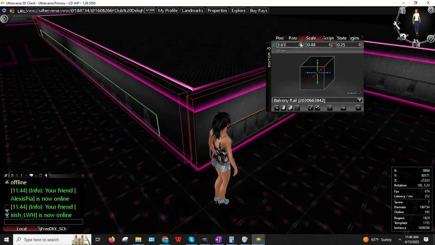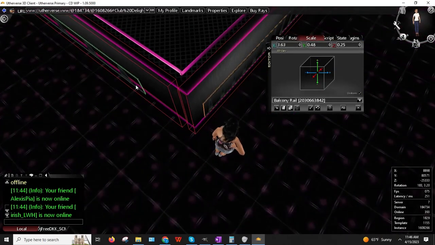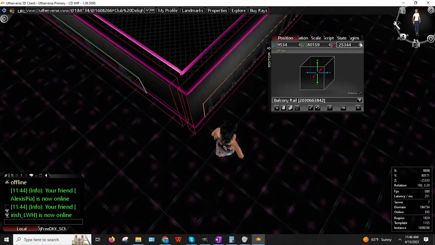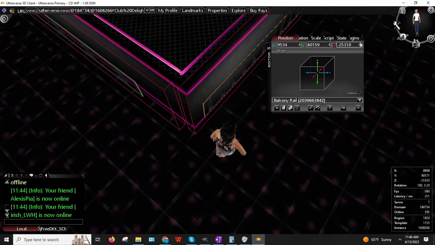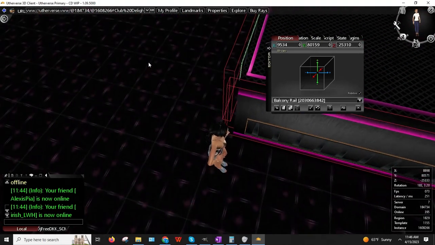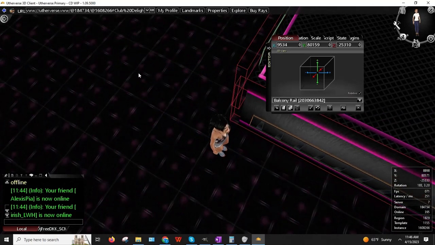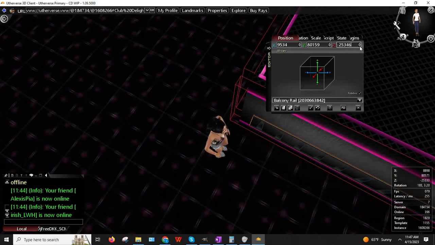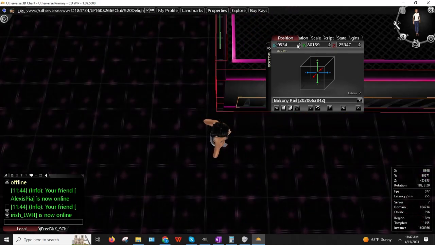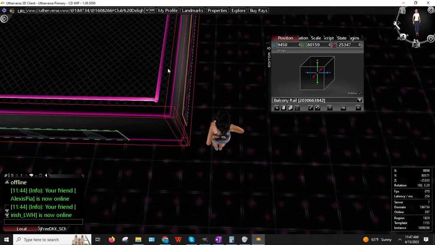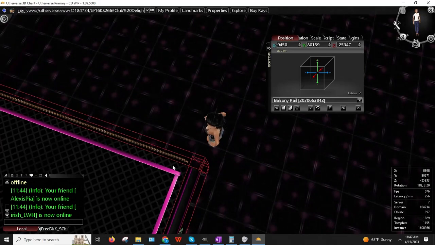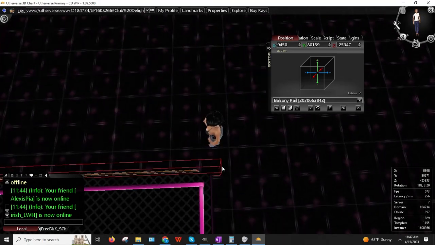Okay, so I need to scale this a little. Okay, so I need to bring it back this way. Wrong direction. I cannot see what the hell I'm doing. The edge of the stage. Okay, so it is intersected with the side piece here.